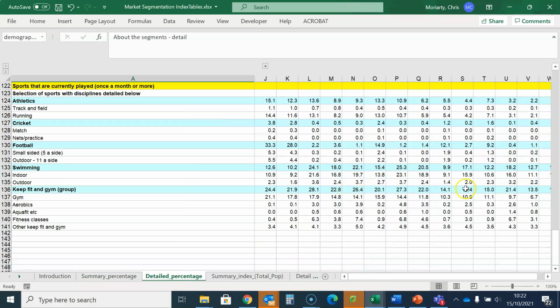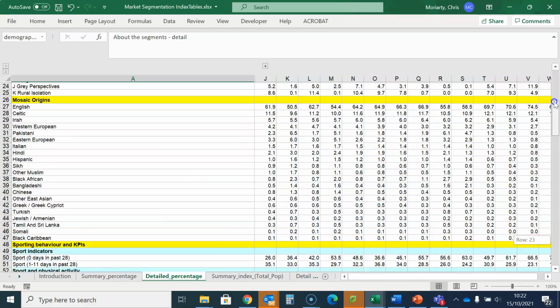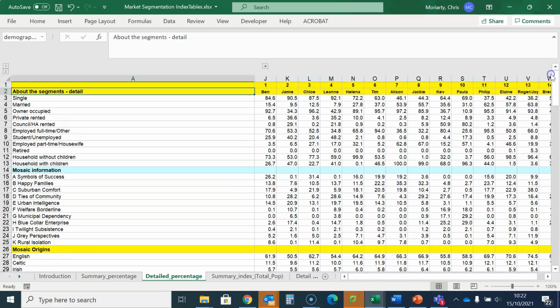So I'm going to click on the detailed tab, and if we click here, what we can see is that previously, when we've used census data, we've said the prime determinant of demand and participation rates is age. So age is one factor which can determine participation rates, but the segments that Sport England have developed with Experian, and really I should say that Experian developed for Sport England, are based on a number of factors.